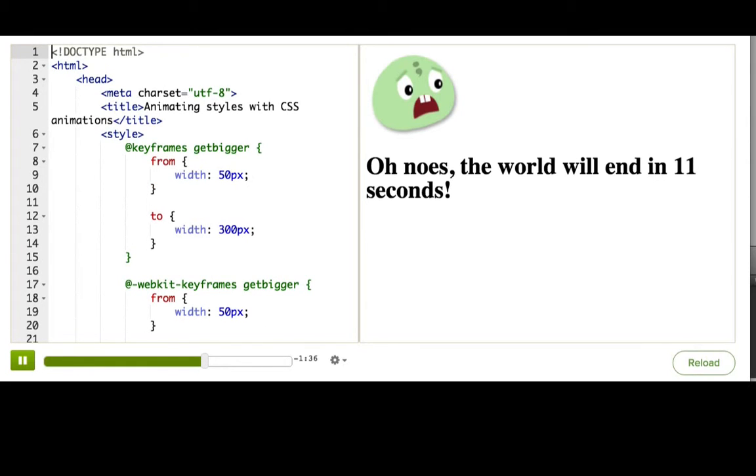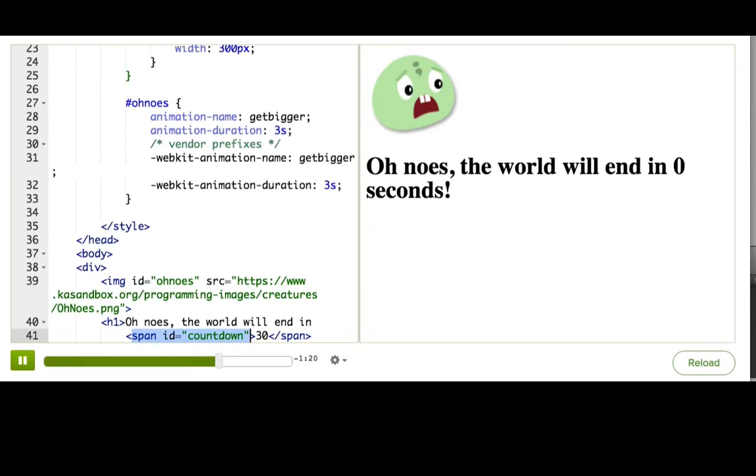There's also one more way in CSS to make animations, and that's with the transition property. It tells the browser how to transition smoothly from one property to the next. Let's say that we want the font size of the time left to get bigger when you mouse over it. We could do all that in JavaScript by assigning an event listener for the mouseover event, then using requestAnimationFrame to increase the font size property each time. But we can also do that entirely in CSS.